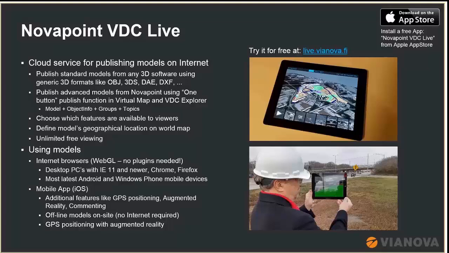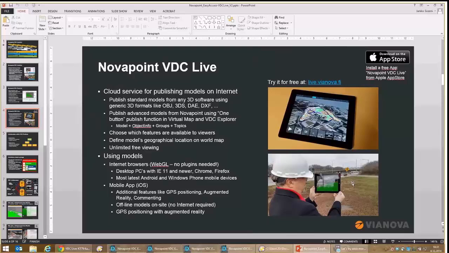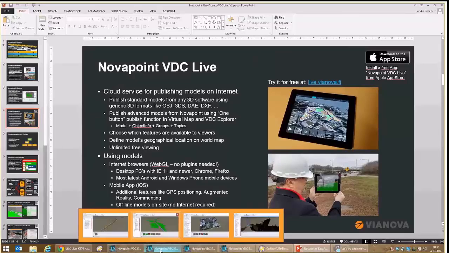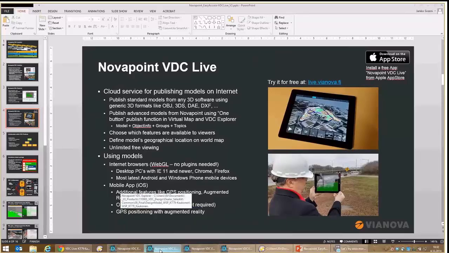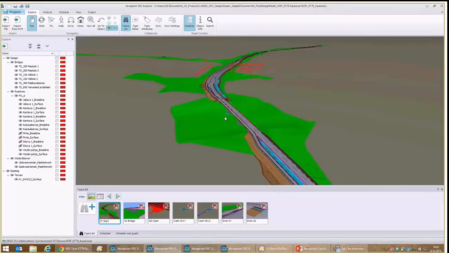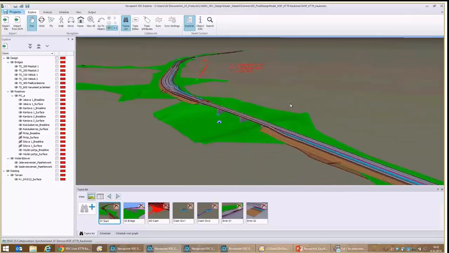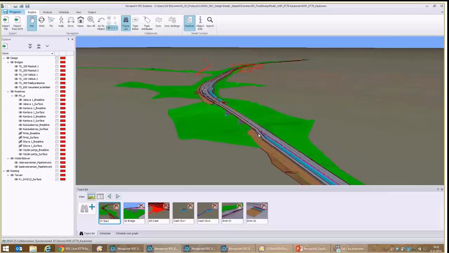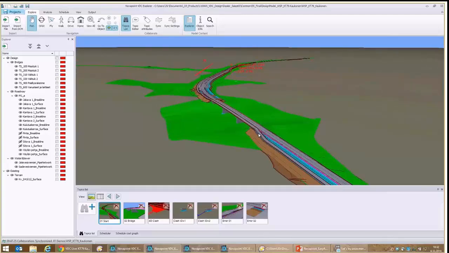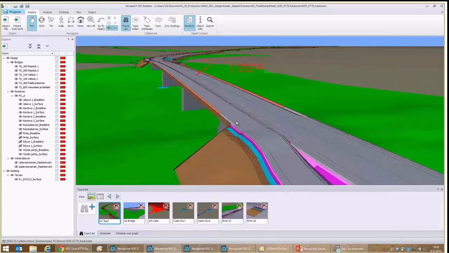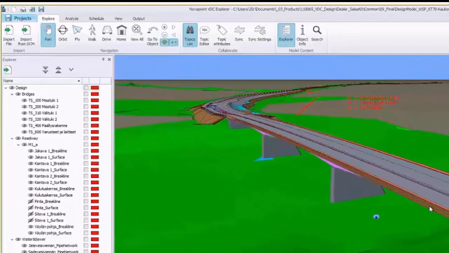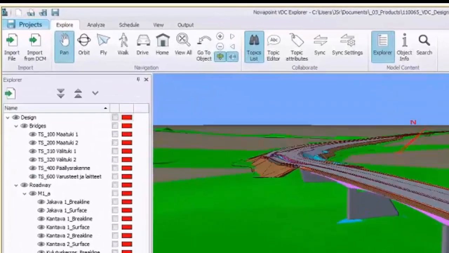But maybe better I just show the products briefly. This is the main user interface in VDC Explorer. This model is done by WSP. It's a very simple model, but all of this data has been imported in open format. We have LandXML as the road models and IFC for the bridge.